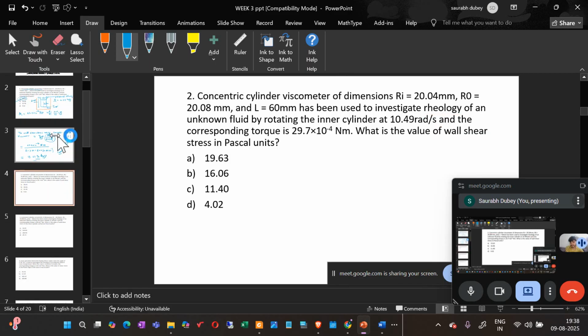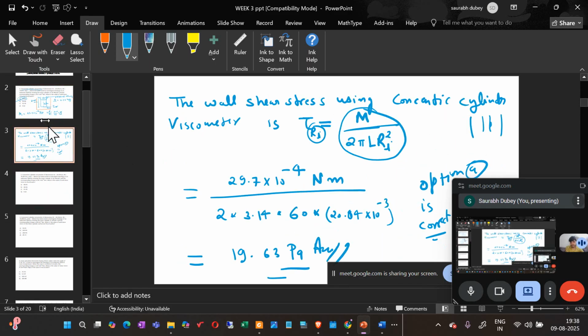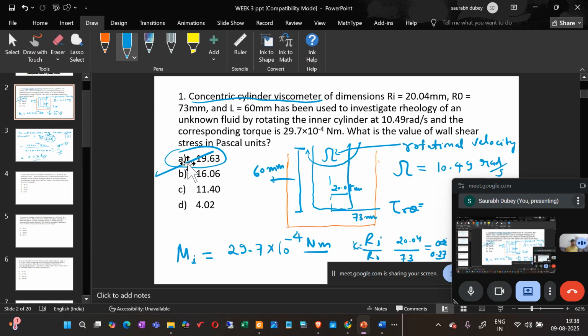You just follow this. These videos are being recorded, so you can revisit them once you are solving your assignments. But the main thing remains the same: first, go through the videos which are provided weekly. It is better to watch one video per day and then the next day another video, and in between you should have a short revision of the same, because you have to understand the approach, because this is an advanced fluid mechanics course.